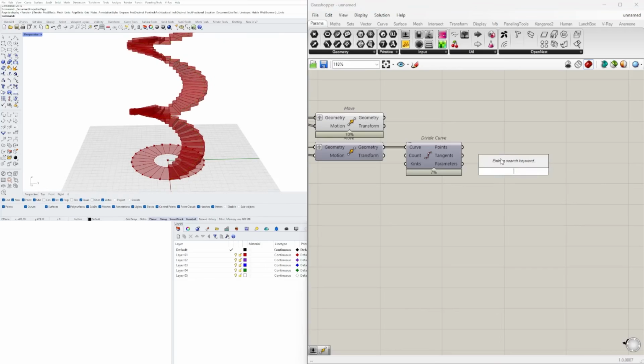It will actually have to be an interpolated curve.